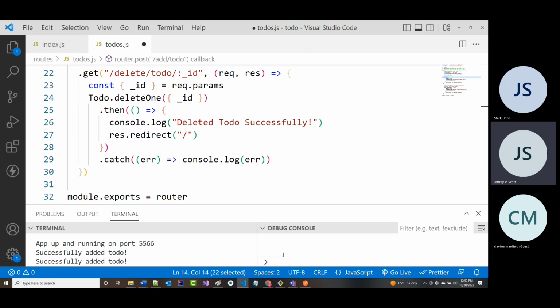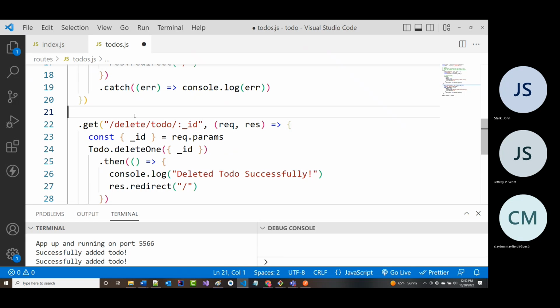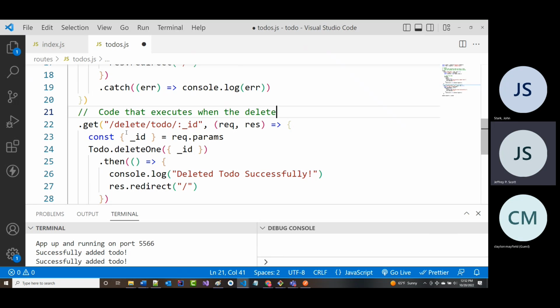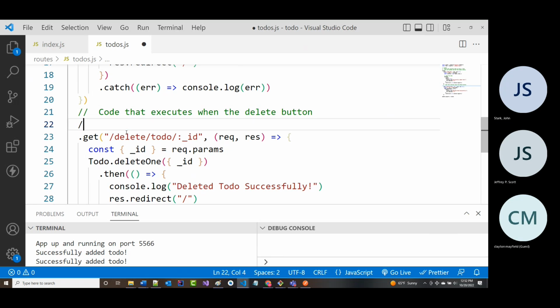So this is the code that's going to run whenever we press the delete button. This is the code that executes when the delete button of any of the to-do list items is clicked.